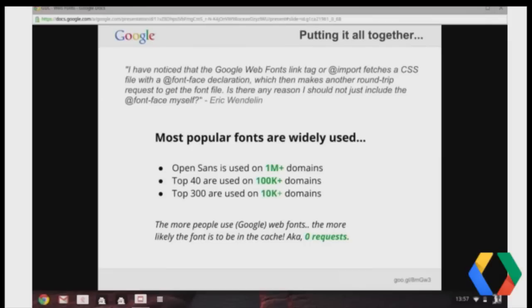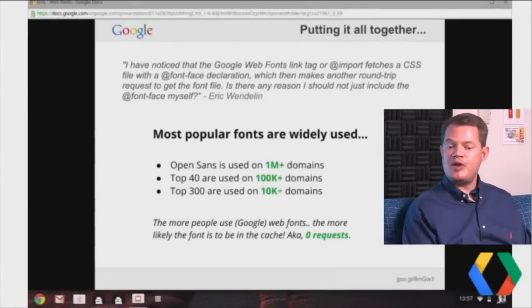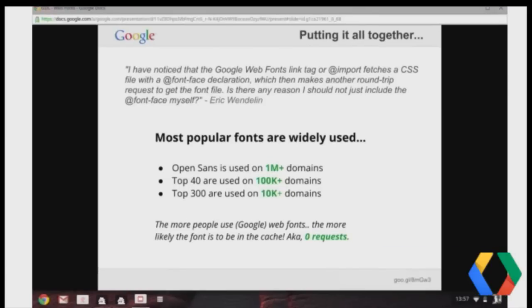Correct. And in addition, as we roll out new versions of the font, we come back and clean up older versions. So if you do copy and paste the direct link to the font, eventually your site will break. And so we really do encourage people to use the API. And remember, everyone wins when you do that. Right. Okay. That makes sense.